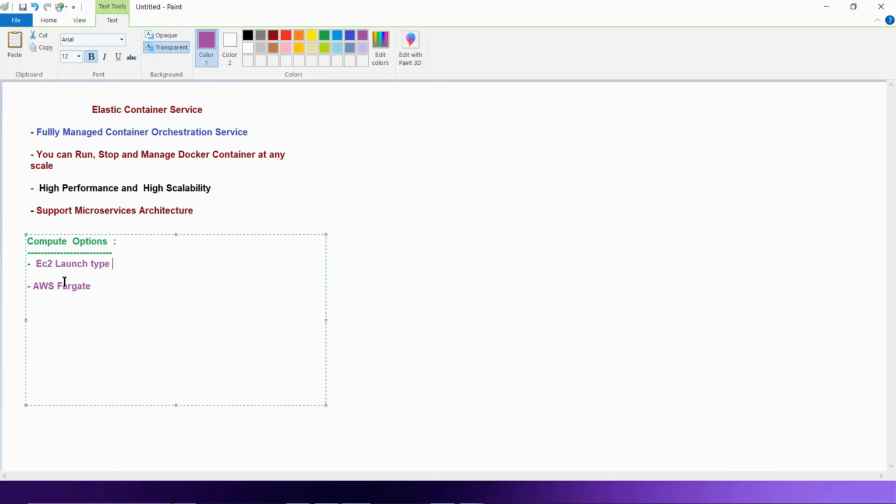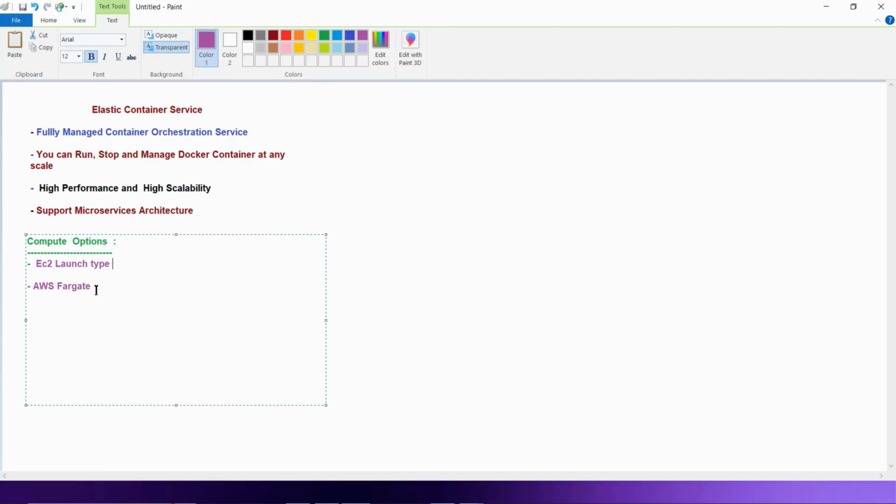The second one is AWS Fargate. As I told, it's like a game changer. Most of the time, we'll be using AWS Fargate, which is a completely serverless compute engine for containers. You don't need to create or manage EC2 instances, you don't patch servers, and you don't configure auto scaling groups either. Everything is handled by AWS itself. That is AWS Fargate. In the hands-on activities also, we will be using the Fargate launch type only.